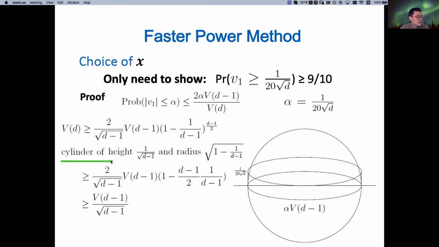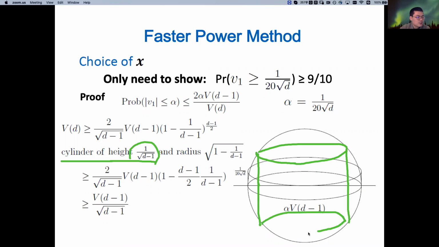We are looking at a cylinder of height. So we are looking at a cylinder here, inside. This cylinder has a height of this size, and there's a radius. So we are basically considering this piece of disk, something inside the ball. We want to show that for this cylinder inside the ball, its volume is something like this. This is what we are trying to do, and we know that the height of this is 1 divided by square root D minus 1. The reason we do this is what we derive. Basically, you can have other things, but this can elegantly give you VD minus 1. That's what we're doing.